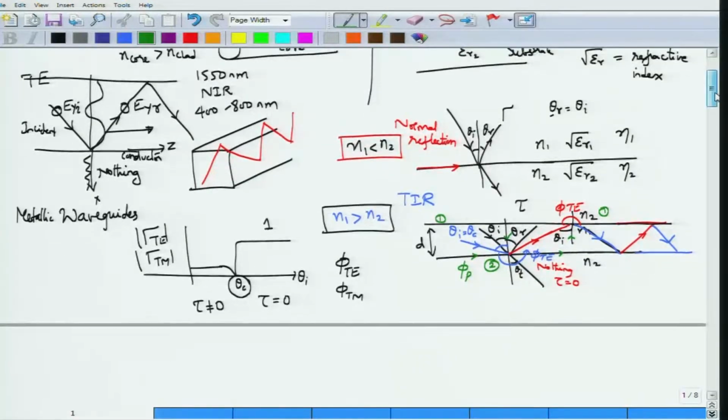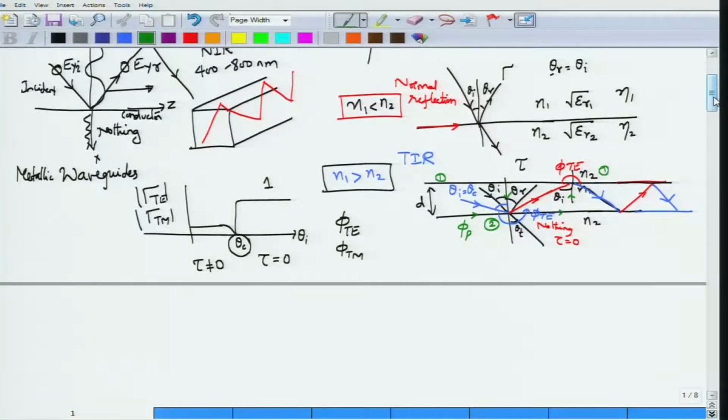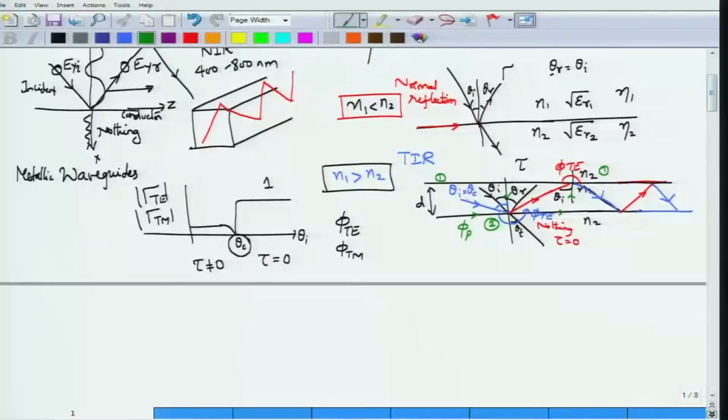Now, you actually have to look at the total phase and say that the total phase has to be 2 pi, or a multiple of 2 pi, otherwise the rays that are incident over here, which would have a certain wave front, would destructively interfere with the next blue wave. So, you can imagine that there are two wave fronts which we are incident in parallel. One corresponding to this blue line over here and the other corresponding to the next blue line. Only when the phase between these two wave fronts is in fact a multiple of 2 pi, then these two wave fronts will interfere constructively and will be propagated down the waveguide.